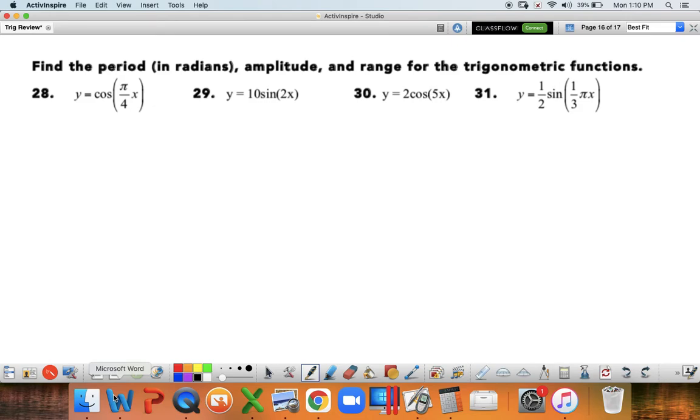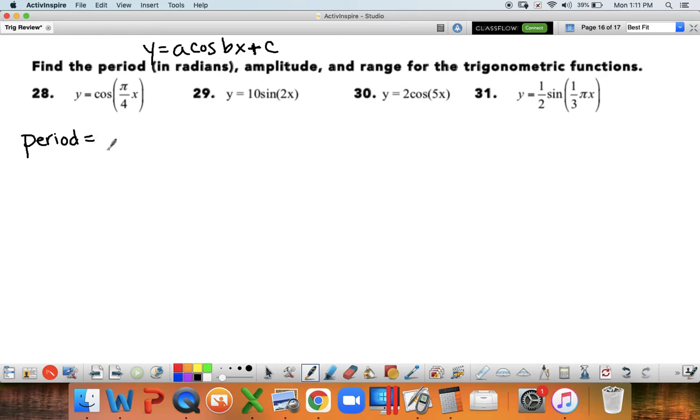All right, the very last section is graphing, being able to find the period, the amplitude, and the range for these trig values. And so say I have a function here, cosine of bx plus c. The b value here, that's going to help me with figuring out my period. How long does it take for the function to restart itself over again? The a value represents my amplitude, and a combination of an a value and c value helps me to figure out my range. So hopefully, this will all make sense if we do a couple of examples.